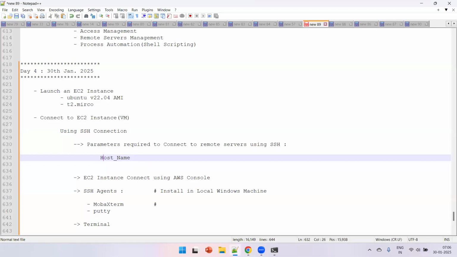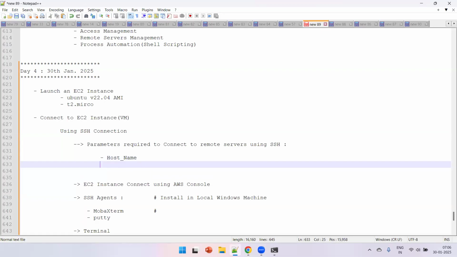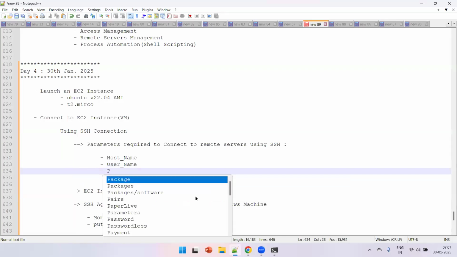This is the very first parameter: to which server you're going to connect. It can be your DNS name or the public IP address of the machine. Second, any identity is required to access that server, and through which user you want to log in. If I want to connect to a machine, I should have access to it, so you need to provide the username, and then the private key.